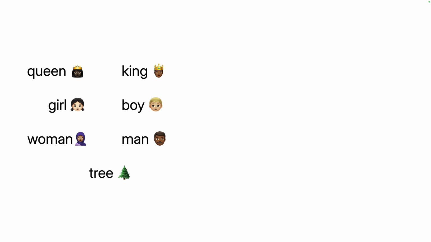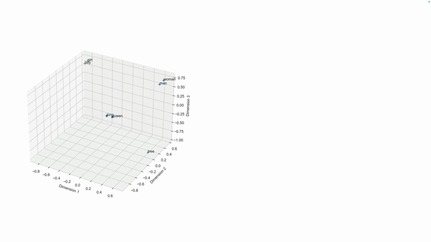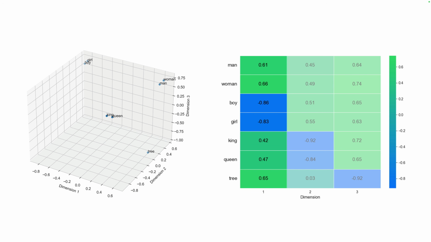So let's say we try to manually group them together in a 3-dimensional space based on their similarity. So we put woman and man together, queen and king together, girl and boy together, and off in the corner we put tree. Now, if we take the coordinates of each word, we can see that along this first dimension, girl and boy are similar, but the rest are quite different.